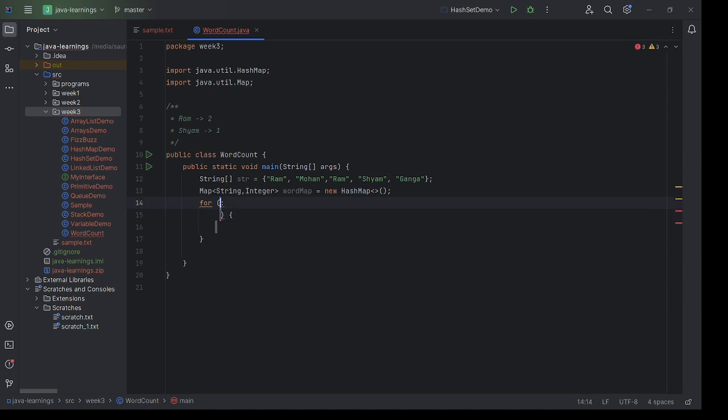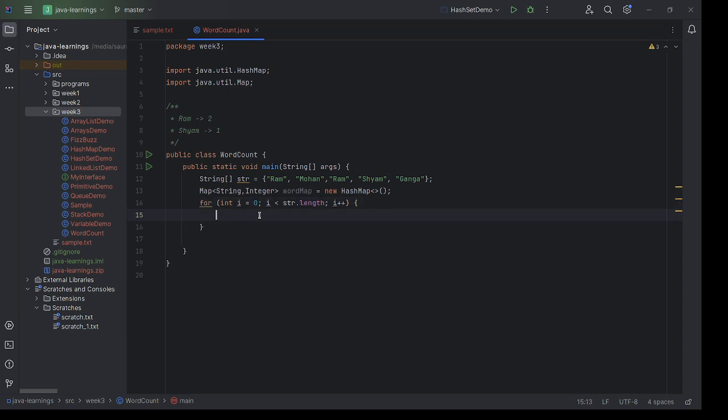I is less than string dot length. This is the simple array, like what you do for integers.